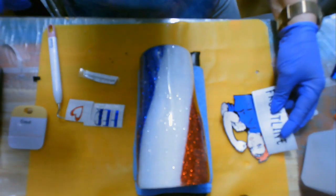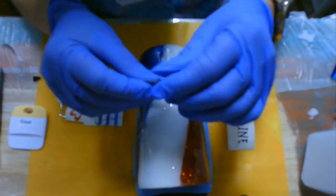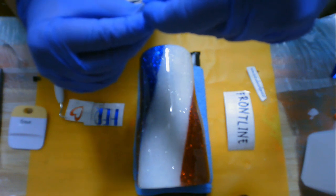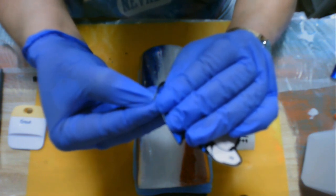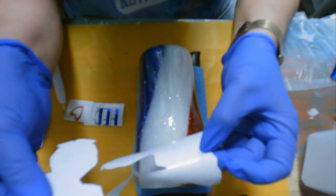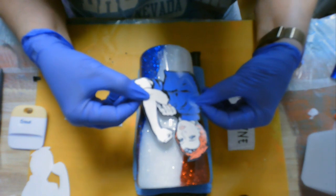So I've got Rosie the Riveter, and I actually purchased a black and white printout version of this, and I put it into my Inkscape app and colored it, and then I took it and printed it, and then crisped up the outside lines with a permanent black magic marker, sprayed it with 3 layers of matte clear sealer, and now I'm going to put Rosie right here on the front of this tumbler.